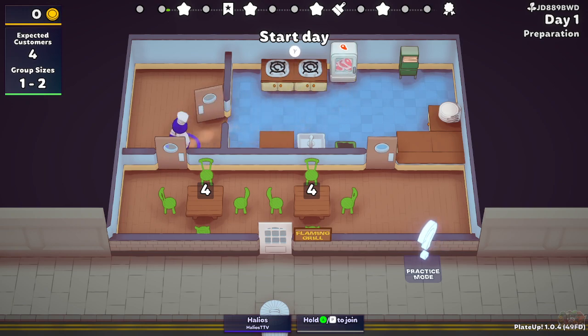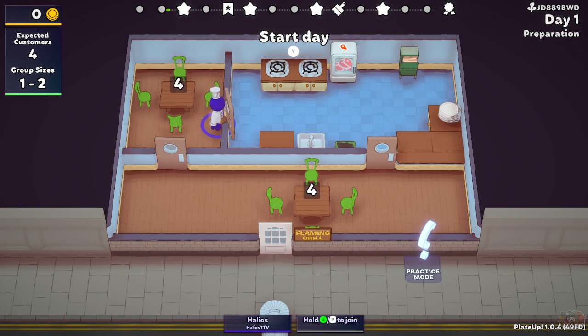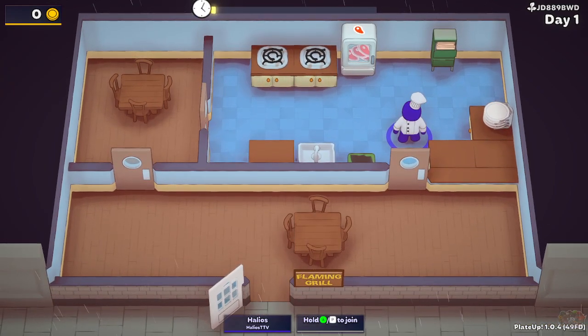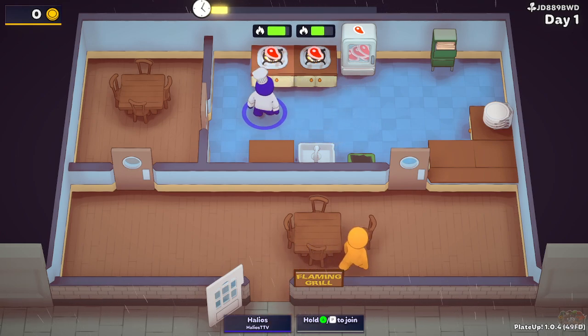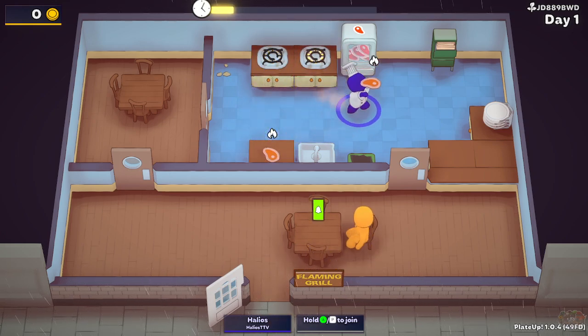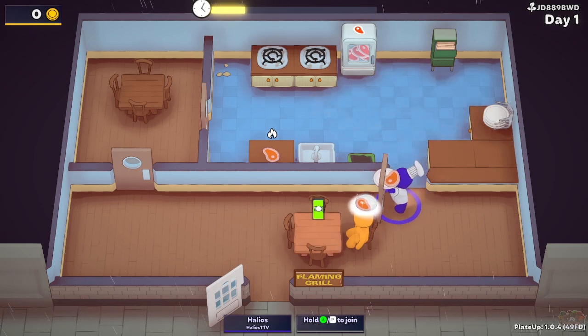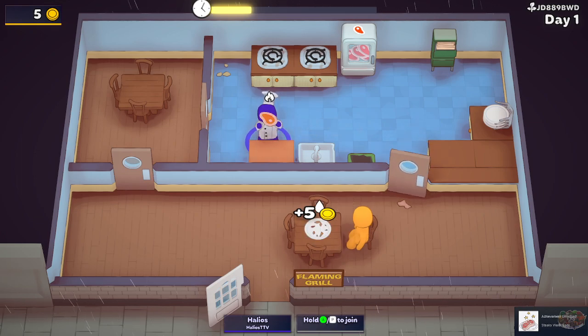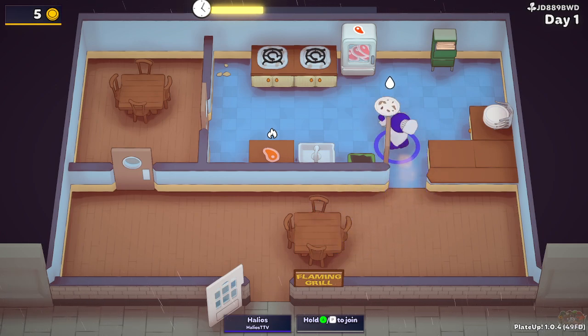Oh, I kind of rearranged my kitchen. Okay. What's this over here, though? I don't know, I kind of feel like that's going to be better. Alright, start there. Oh, it's raining outside. Let's pre-cook our steaks. Hello, how would you like your steak? Oh, how ironic. These just came out. Nice and fresh for you, sir. Congratulations. You're welcome. Keep it nice and hot. Clean up my thing. And we're gonna go over here.